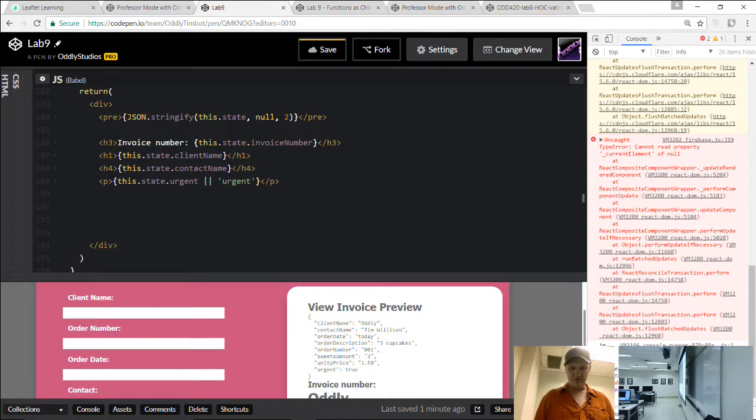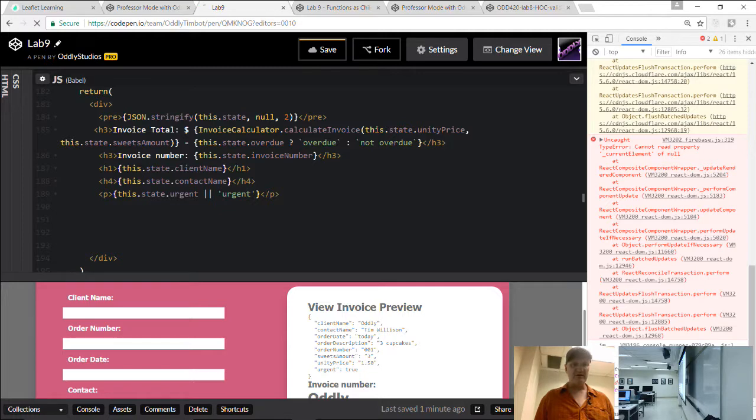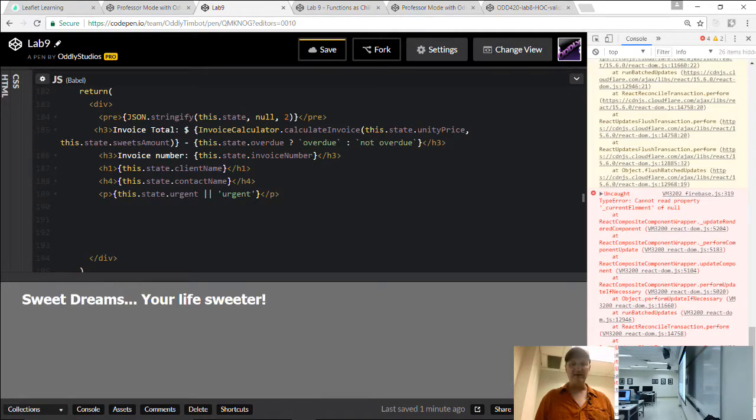So unity price, yeah. And then the sweets amount. You know what? I think it's backwards. I think the parameters need to put the sweets amount and then the unity price. Let's try that. So we have this, and then we'll put this.